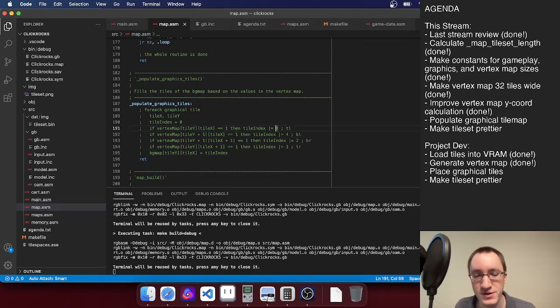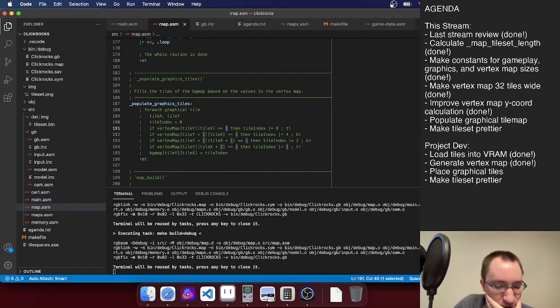You can see here, logically what I'm going to be doing is OR equals 8, 4, 2, 1. What I'm going to do is start the tile index at 0. And then the idea is for each of these 4 coordinates, if the corresponding value is 1, then I'm going to set the least significant bit, and then bit shift tile index left by 1.